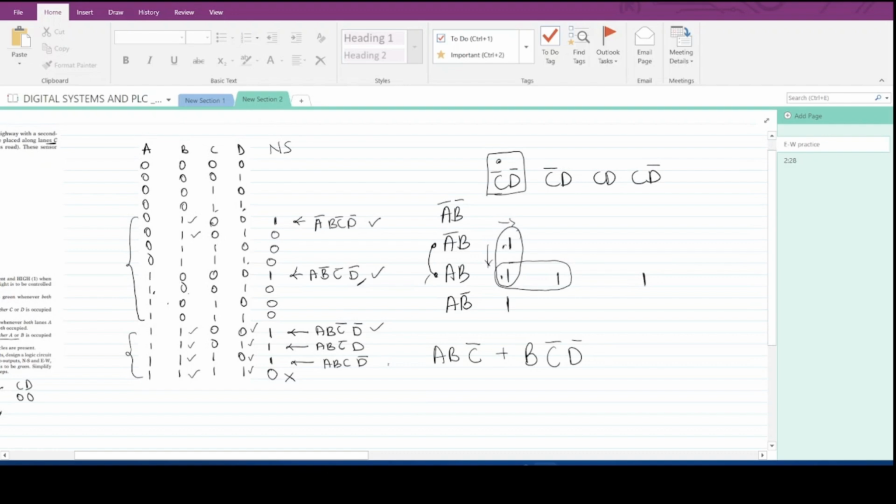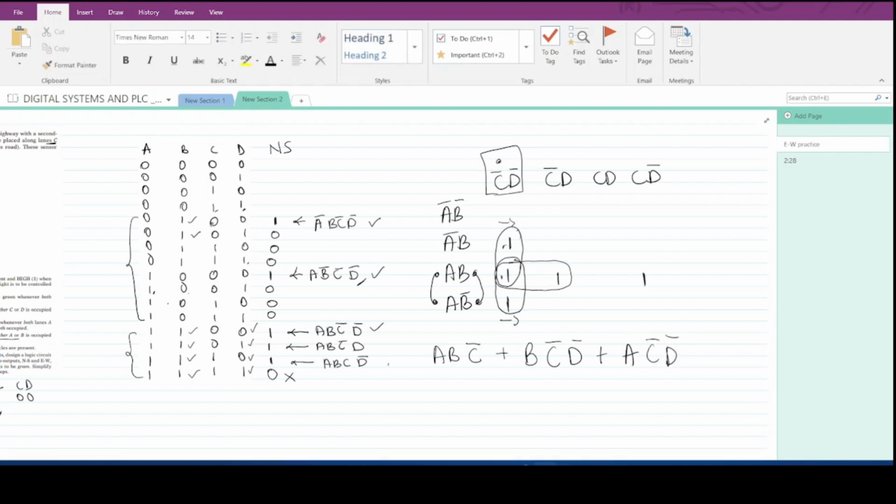Next, we're going to select this group of 2. And we go across, we're going to see that A still remains A. However, B negated itself, so we're just going to have A left. And when we go across the row of it, it's just left with C bar, D bar.